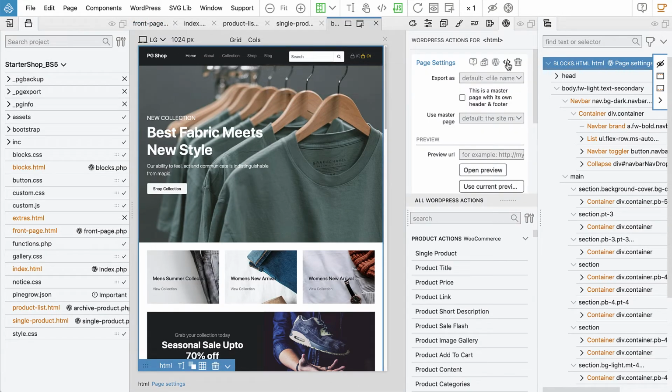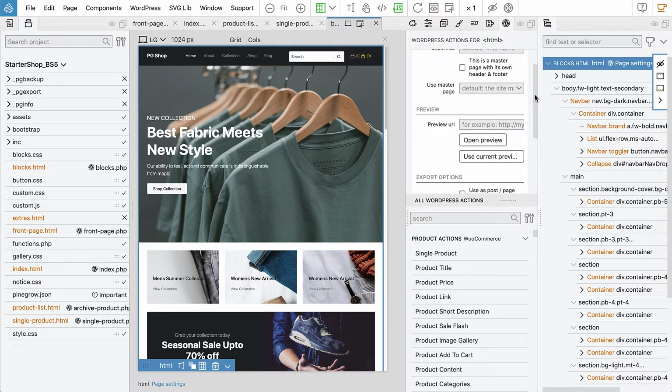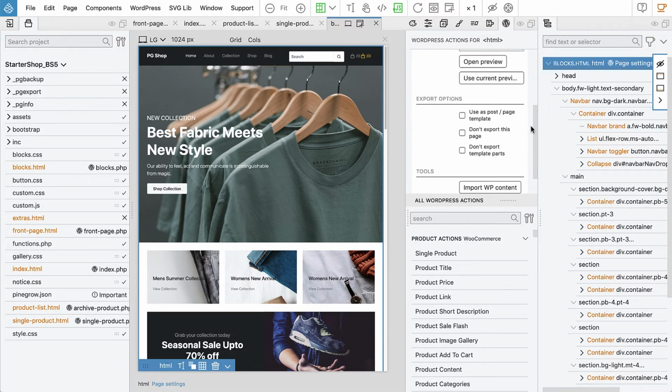And in page settings, because we won't export this page as a whole, we just need it as a factory for our blocks, so we will say do not export this page. We don't need blocks.php to be exported. So that's why we say don't export.